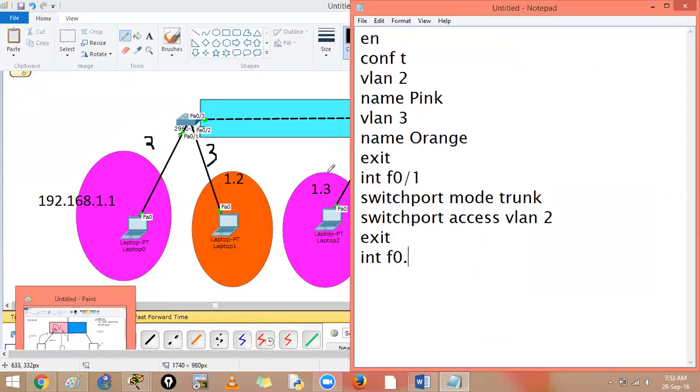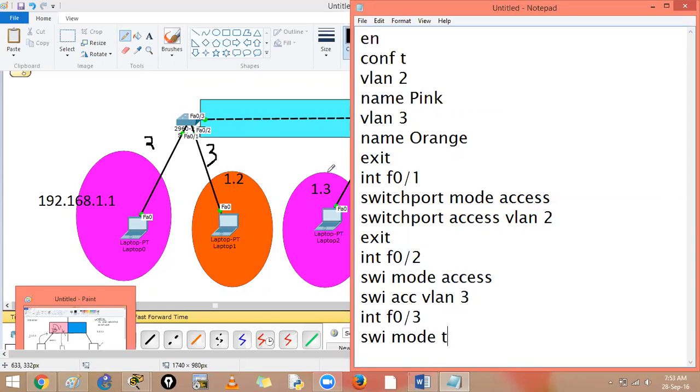Interface F0/2, switchport mode access, switchport access VLAN 3. And the interface that goes over there is a trunk interface. Interface F0/3, switchport mode trunk.